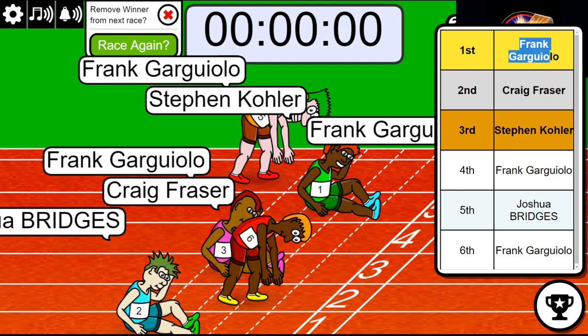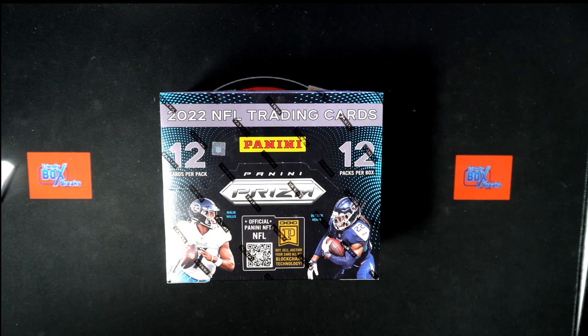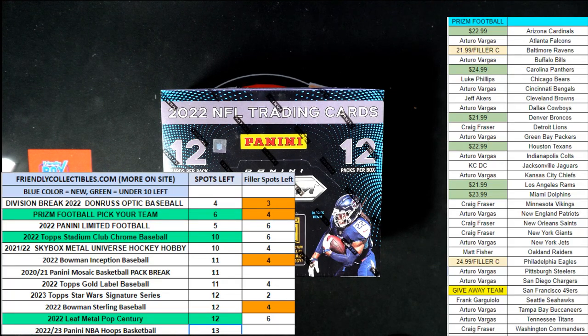Congratulations. A lot of value there with those two teams in Prizm. So the break's coming up. It's getting really close. You can see just how close it is. And those are entries to win the free team, which is the 49ers. So any team you get in here, you get a chance to win a free team. And Frank, you just got two more entries and an upgraded chance to be able to pull that 49ers team out of Prizm.